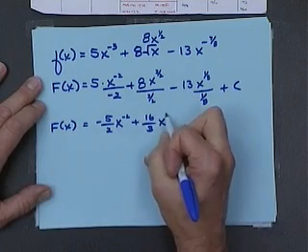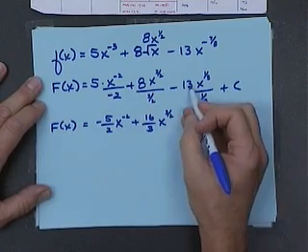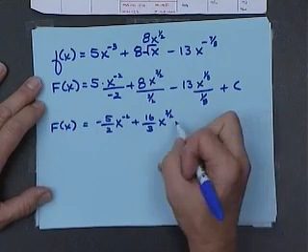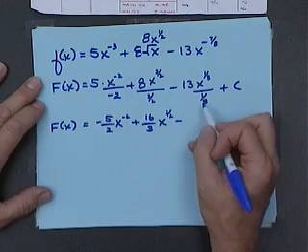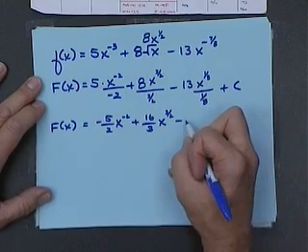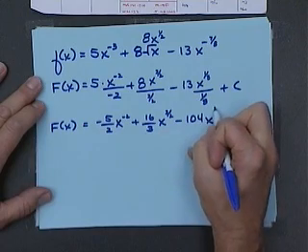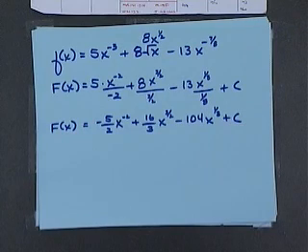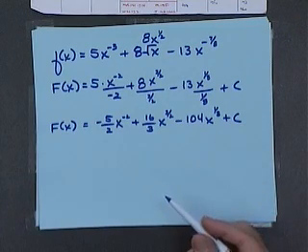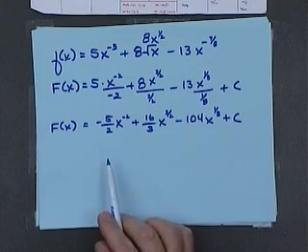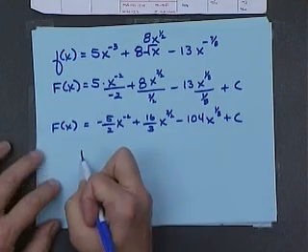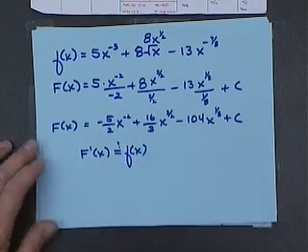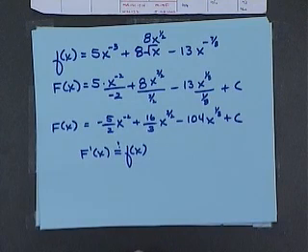16/3? 13 divided by 1/8 is the same thing as 13 times 8, which is what? Or 104? Does that sound right? So there's our solution. Again, you've got a built-in check. I'm not going to take the time to check this right now, but you could take the derivative of capital F of x, and you'll be comparing that with the original lowercase f of x to see if they're the same.